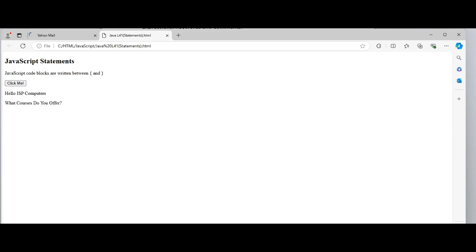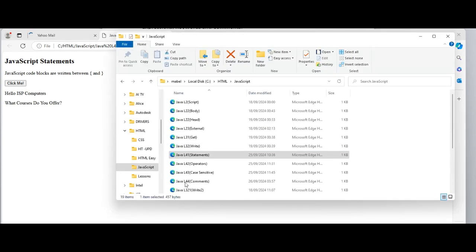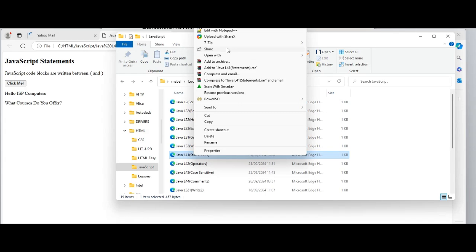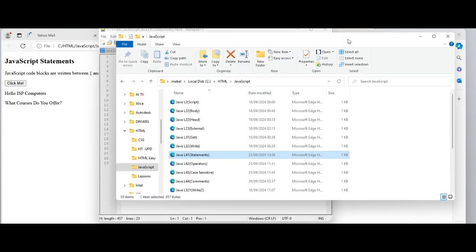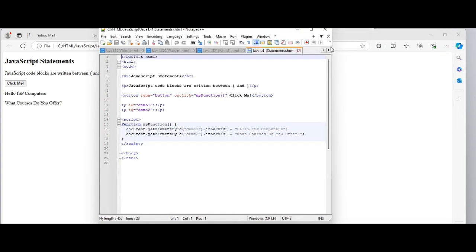Now let's check the code. Click on this, right click it, edit with Notepad++. So we minimize this. You see, this one brings out the JavaScript statements, JavaScript code blocks. They are all paragraphs. The click me is the button, this is the button here, button type, button, click me.